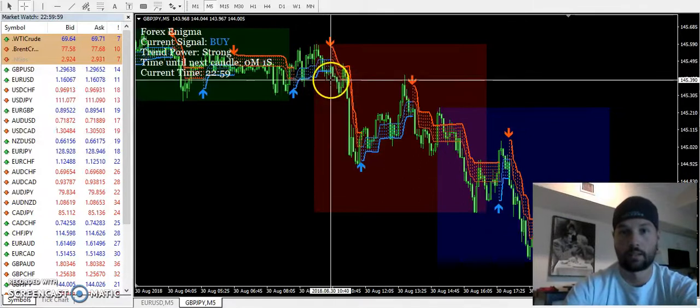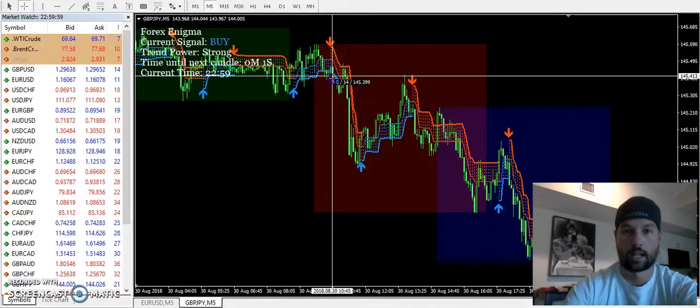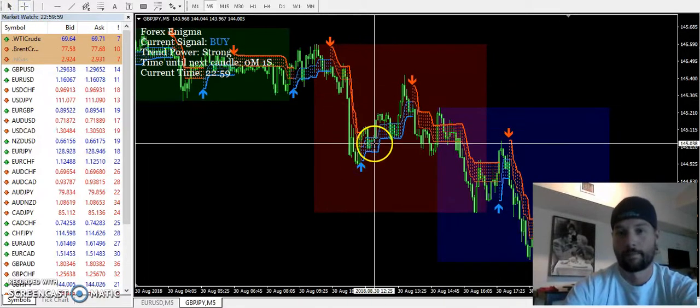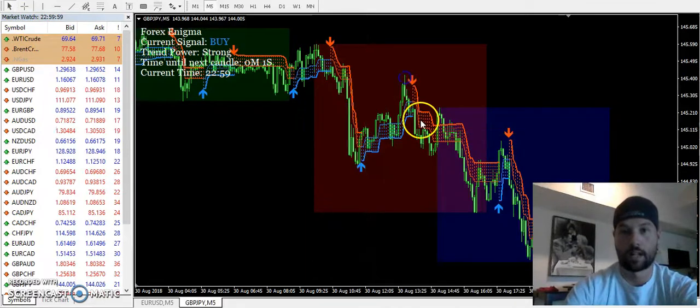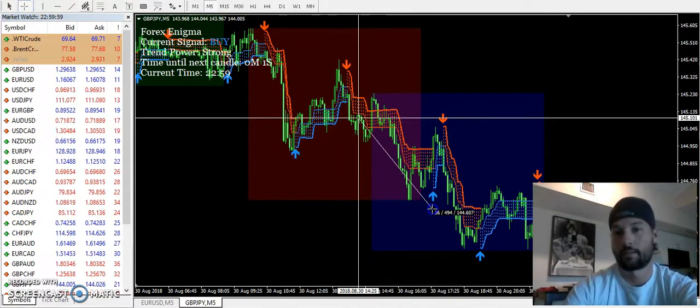But again, you see the London. This is before I would have got in. Got in there, taking it down about 50 pips again. Get a buy here. You could ride it up for 30. Get a sell here. Could have taken it down 40.